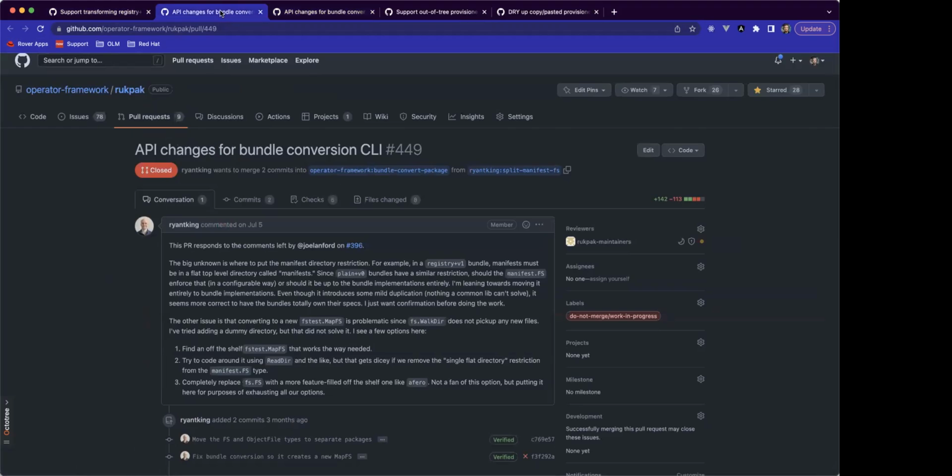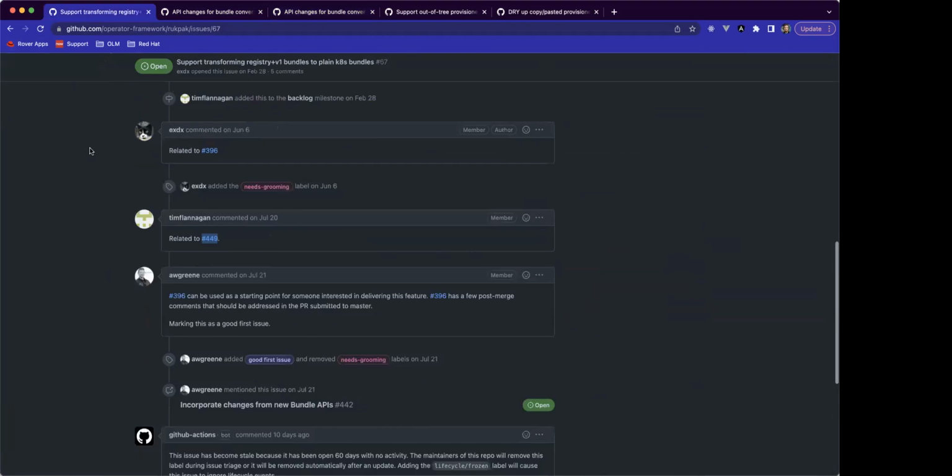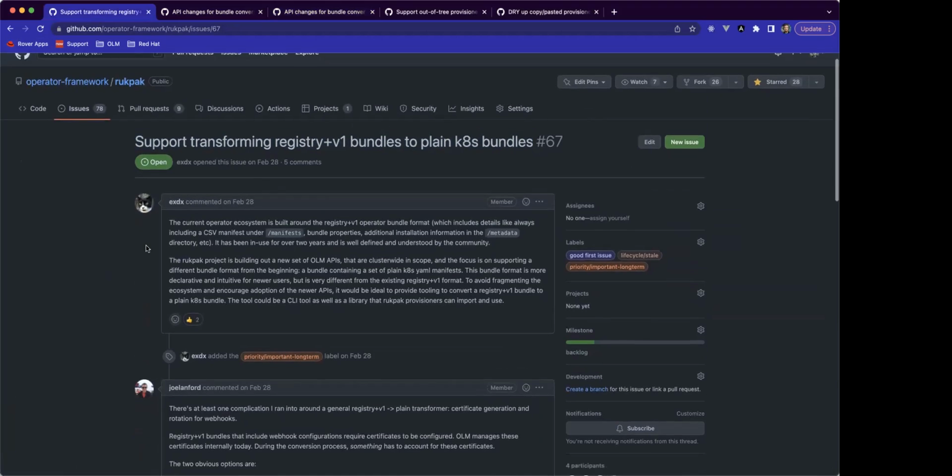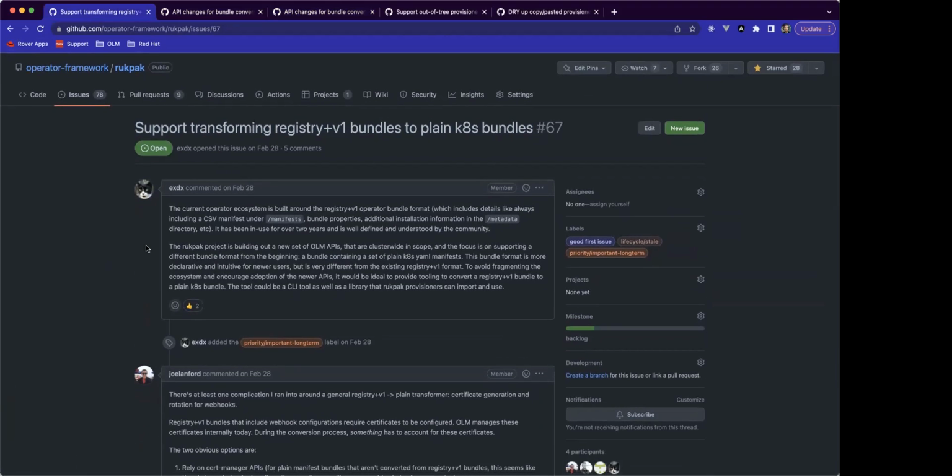Yeah, I say that we freeze this one if we want to come back to this issue specifically. I think for right now, we do this already kind of on the fly when you provision a registry bundle deployment, we convert that into plain manifests through the plain provisioner. So I think that the functionality is kind of there, but I think the intent here is to convert more permanently a registry bundle into a plain bundle, if I'm understanding that right.